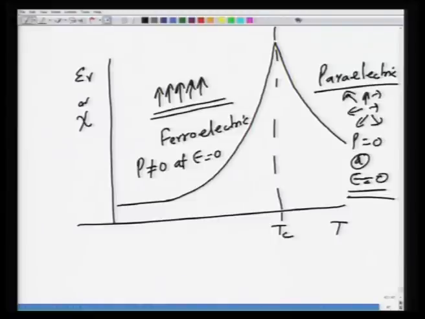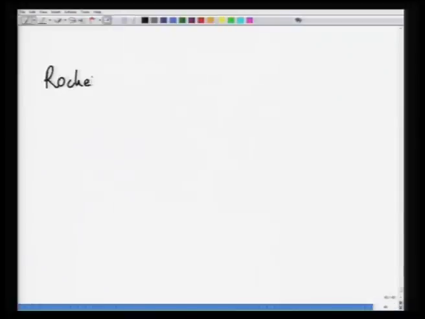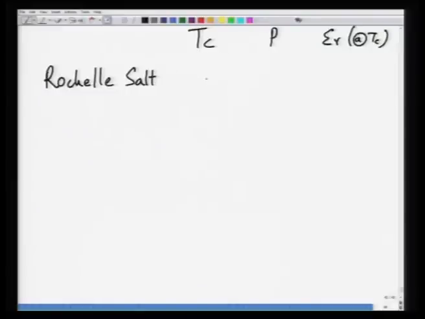I will find out some values, just to give you the Tc's of some candidate materials. Let me just look at some of my notes. Okay. So, for instance, Rochelle salt, it has a Curie constant, sorry, not Curie temperature. So the value of C, or let us just write the value of Tc, let us not worry about C, and then polarization, and then epsilon r at Tc. So, Rochelle salt shows a Tc of around 24 degree centigrade.